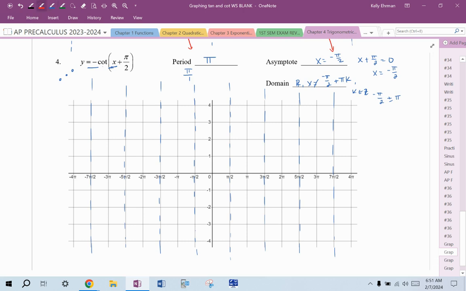And then when it comes down to drawing the branches, this is negative cotangent. So I'm going to start in the middle here. It starts on the midline in the middle. Halfway between that point and the asymptote would be pi over 4. It's going to go up to 1 because that's the a value. Negative pi over 4, it's going to go to negative 1. Concave down when it opens down, concave up when it opens up. And I just copy that shape all the way through.